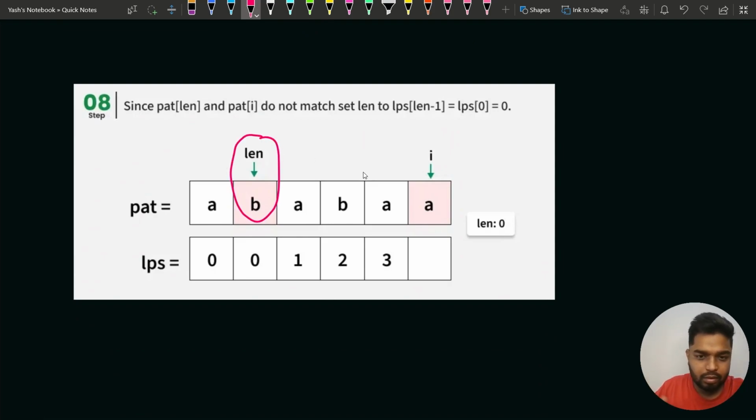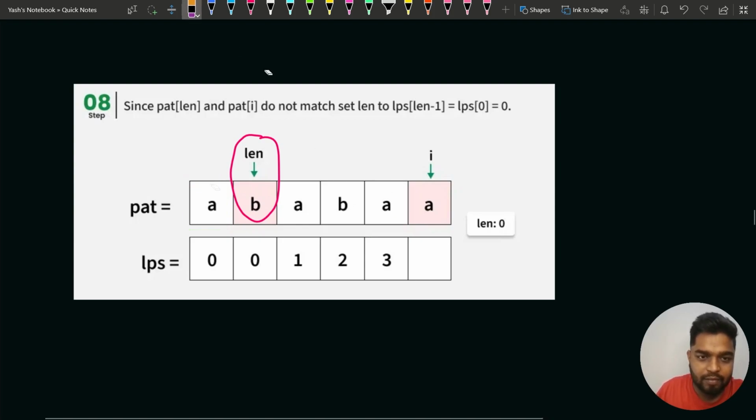And now what is the advantage that we got because of this? If you see here, so far in this particular string, we want to find the longest suffix ending at the ith index that is also a prefix. So the length variable is standing here because you have used the fact that this particular character is the same as this particular character. This we got because of the LPS of length minus 1.